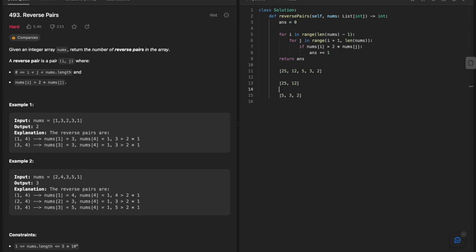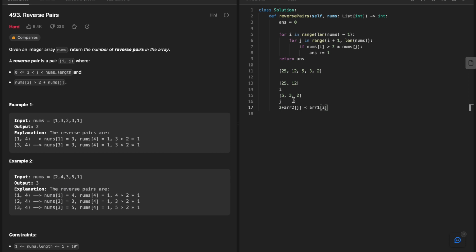We can run this using I and this using j, and for every I we traverse the j until we find that array 2 of j is smaller than array 1 of I. Till then we will be traversing the j.